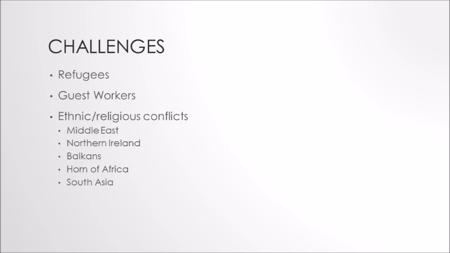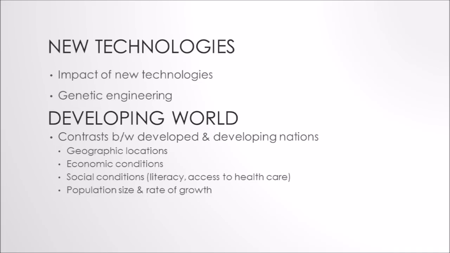There are many contemporary world issues. Some challenges are refugees and guest workers. There are ethnic and religious conflicts in the Middle East, Northern Ireland, the Balkans, the Horn of Africa, and also South Asia. Some new technologies have immense impact on life. One that is controversial is called genetic engineering. Differences between the developing and developed nations are geographic locations, economic conditions, social conditions, population size, and also the rate of growth.